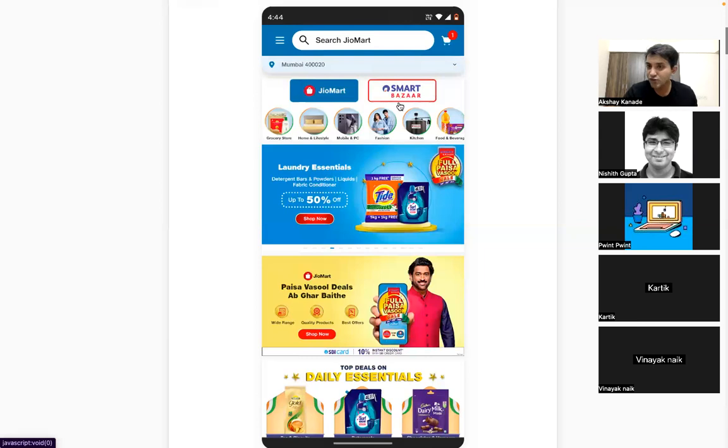Because there is a CEO of Smart Bazaar, there's a design head of Smart Bazaar, there's a product head of Smart Bazaar, or whatever Reliance Retail you want to call it, and there are an equal number of people on the other side, right? So both sides, I mean, everybody has to be kept happy. So, "Okay, fine, put it in." That is how actual decision making happens.